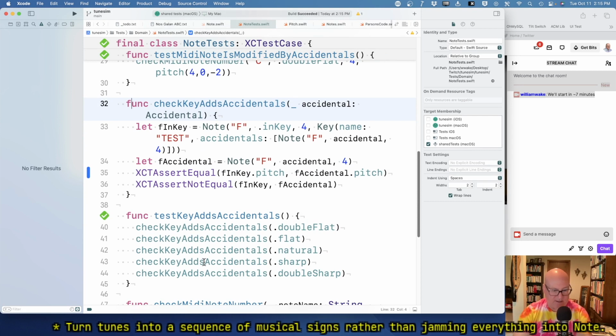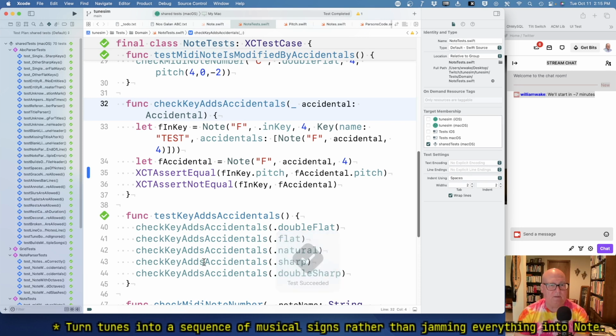Okay, there's check key accidentals being called. So if you're a note in the key that happens to be F sharp, you're not the same note as a plain F sharp, even though you have the same pitch.